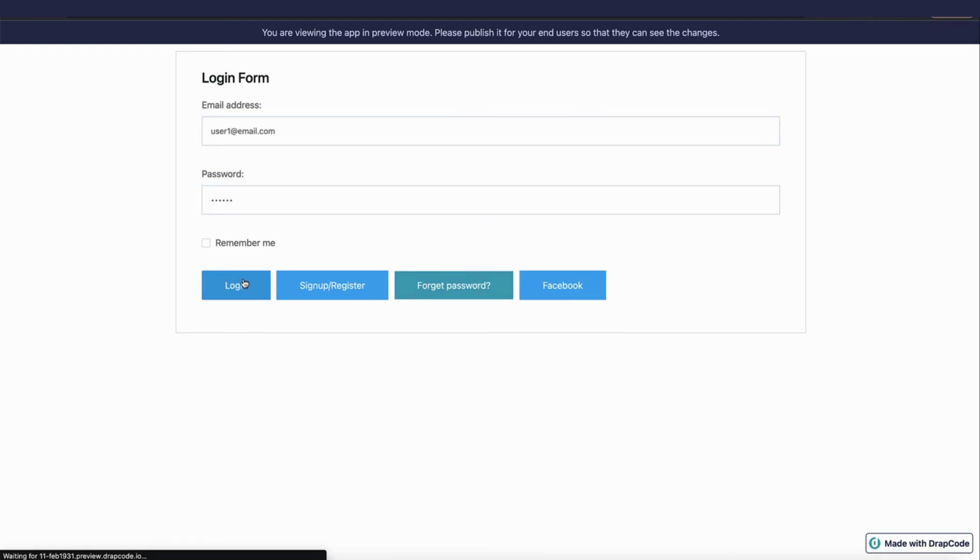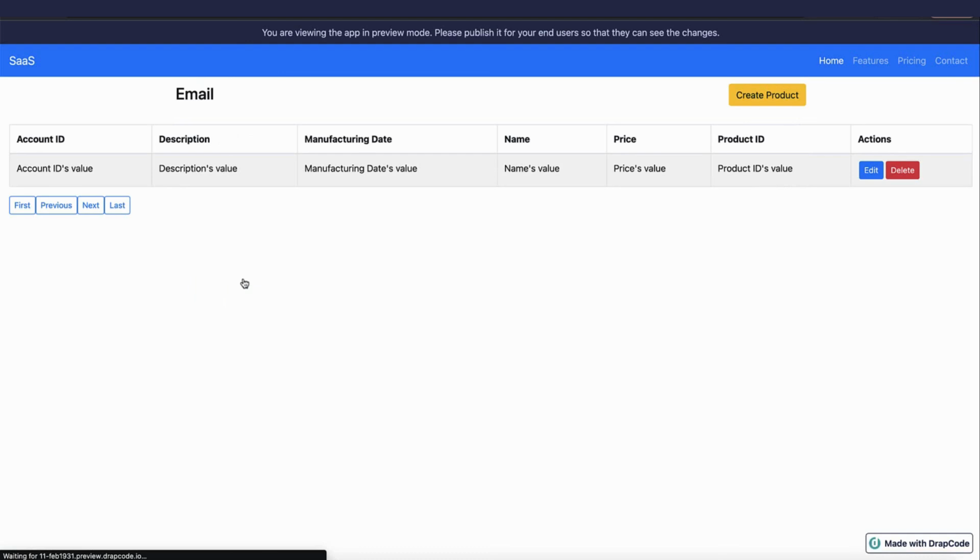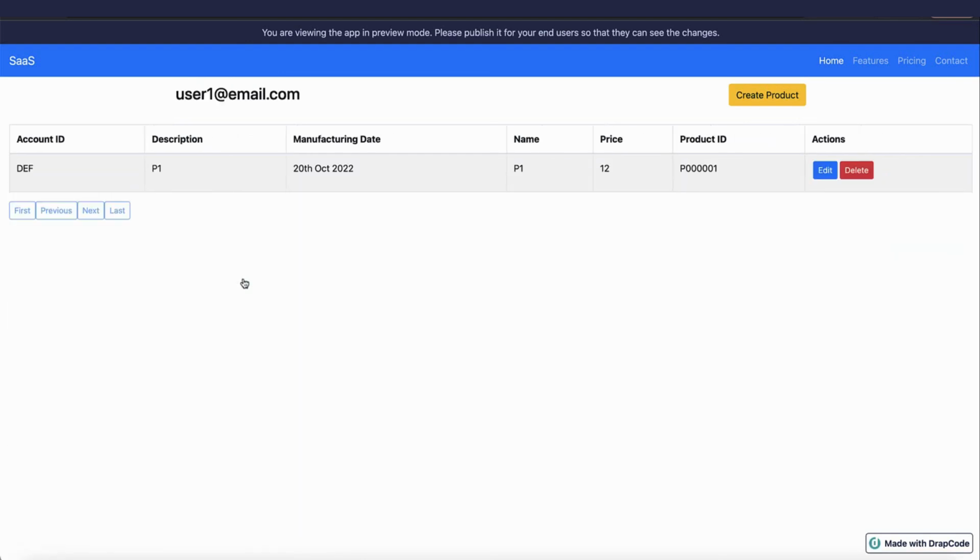His account ID is DEF, so they should only see the product where the account ID matches. Here they are still seeing that one particular product which they were seeing previously. If new data enters the system which has the same account ID, they will start seeing that record. This way it segregates the visibility of data among users on the basis of some field which is not a reference field.